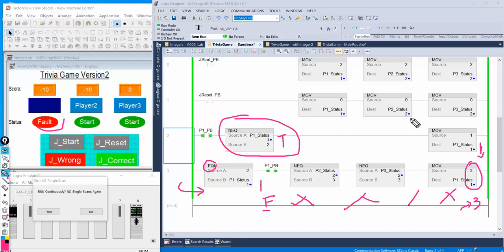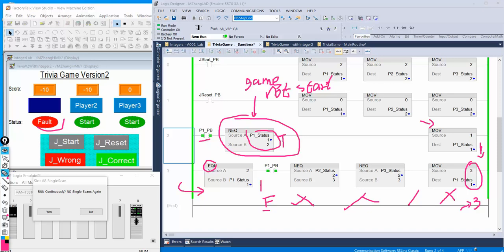What we are trying to do right now is indicate player 1 got a fault if player 1 presses the button before the game starts. So basically we want to describe that the game hasn't started yet. When the game has not started, how do we represent that? We chose a very bad representation for that. We use non-EQ equals 2. So that's what I'm saying, it's not very accurate.